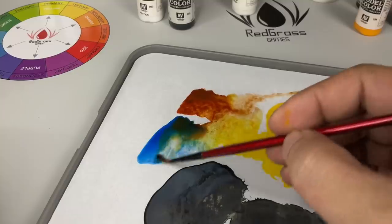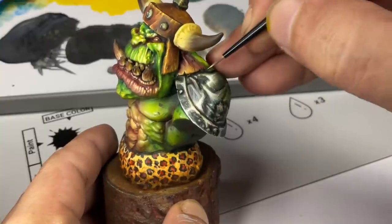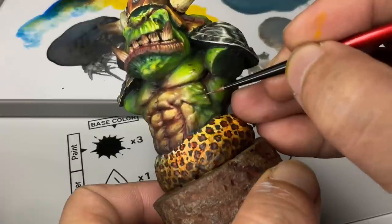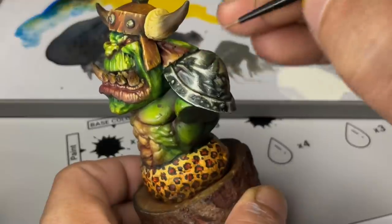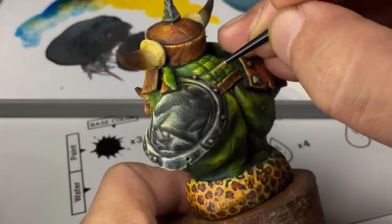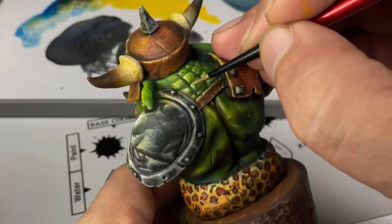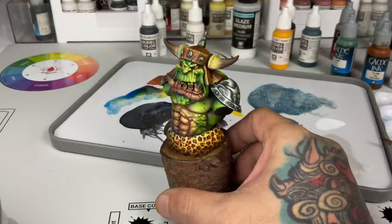Now we're finishing the Spellcrow arc bust with some glazes using inks, and adding highlights with ivory and gloss white. The highlight sauce won't make your highlights look like they were micro dry-brushed — since it keeps paint wet and smooth, your highlights will be nice, smooth, and crisp, not looking like dry brushing. I highly recommend gloss white for extreme highlights; it works really well with the highlight sauce.